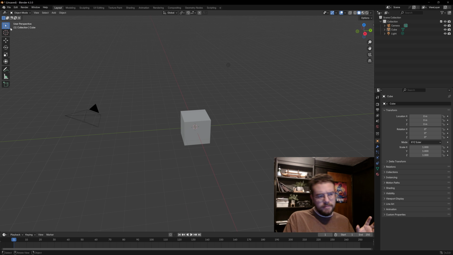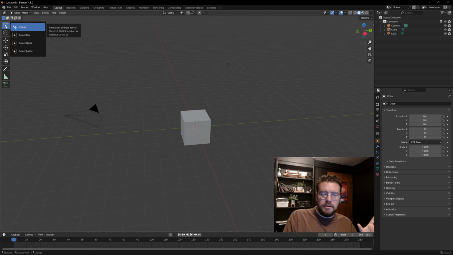On our left-hand side here, we have a column of tools. Now, a lot of things in Blender are what we call context sensitive, so things will change depending on what you have selected. Right now, we just have our basic tools, and on the very top here, we have a selection box. This is similar to a lot of different programs, like Photoshop. If it has this little arrow on the bottom right, that means if you click on it and hold down your left mouse button, you'll get some additional options.